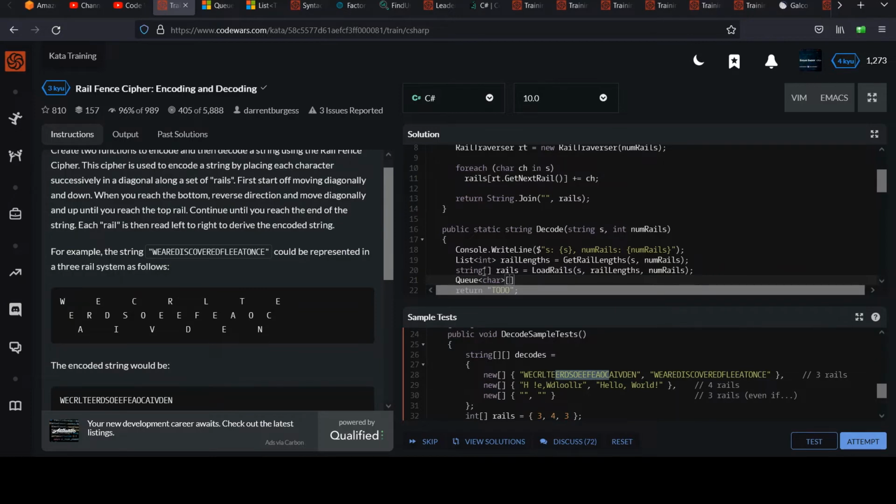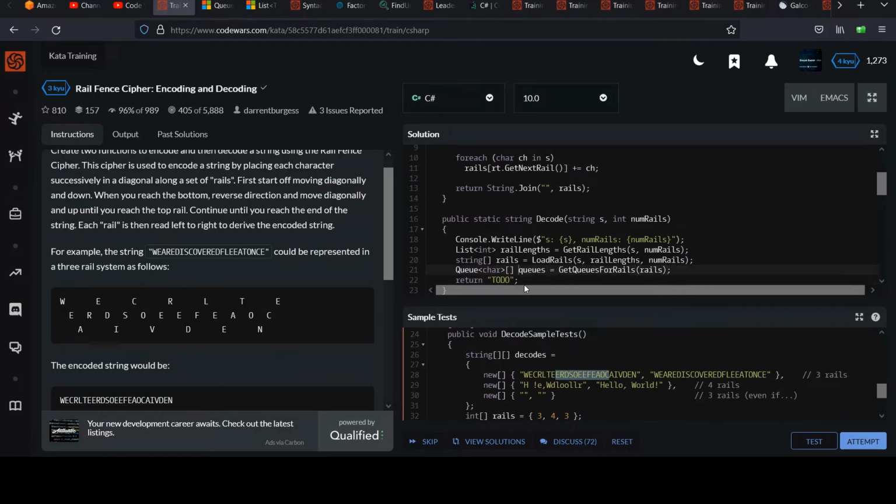Because there's a string array, so I'm going to have a queue for each string. That's why I'm doing an array. You could call it queues, and you could make something like get queues for rails, something like that. And you would pass in the string values, and then it would chop up the string into characters and load them into queues, just as a convenience to work with.